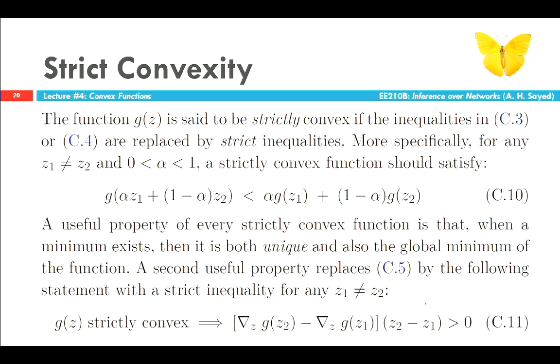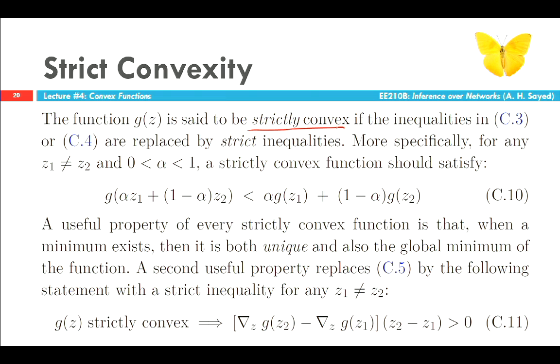Fine, so let's move on now to a stricter notion of convexity, which is strict convexity. I will be talking about convex functions, strictly convex functions, and strongly convex functions. These are three notions, with the definitions becoming more strict as we move from one class to the other, and you will see what these additional requirements imply. So what is a strictly convex function?